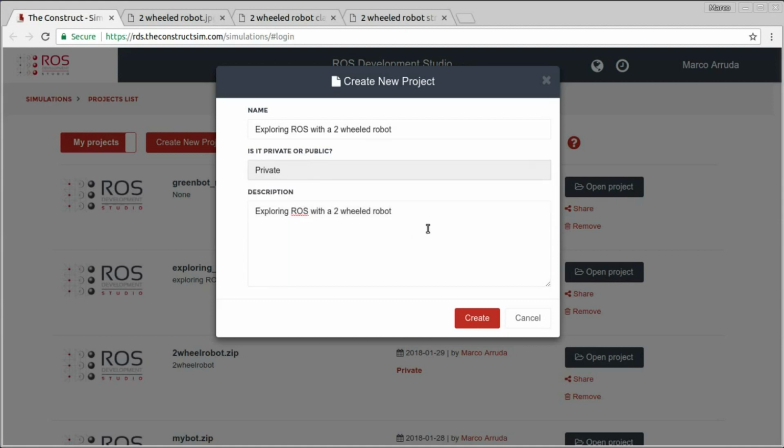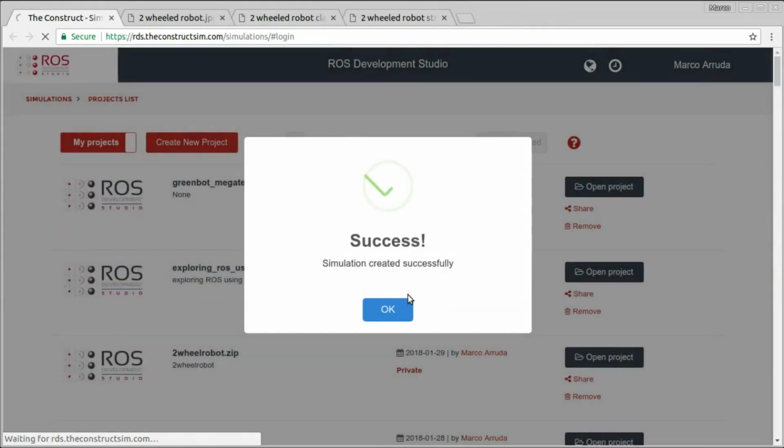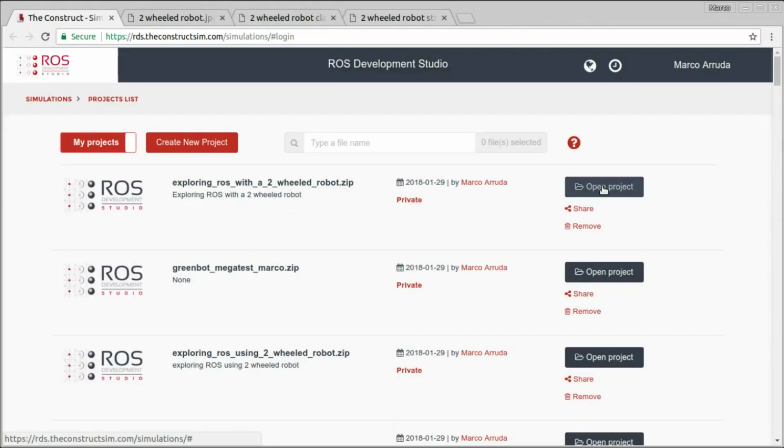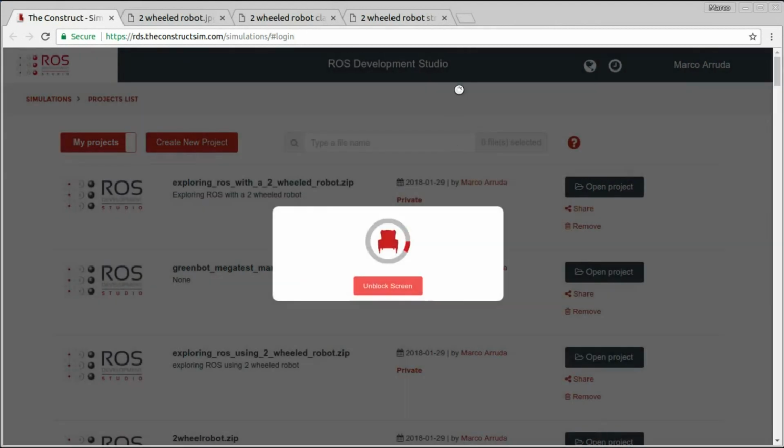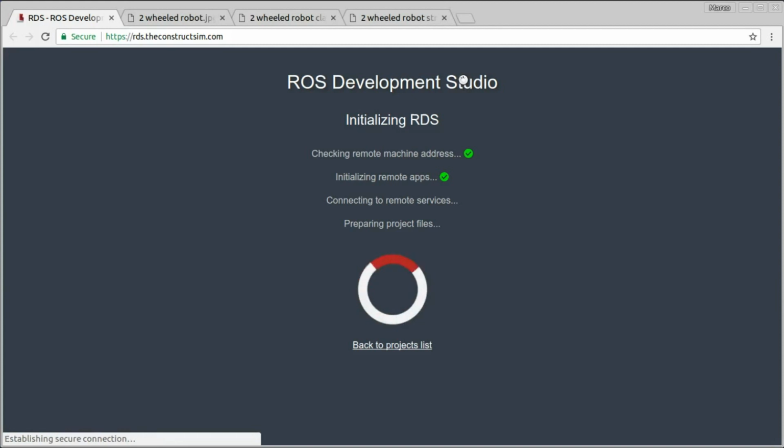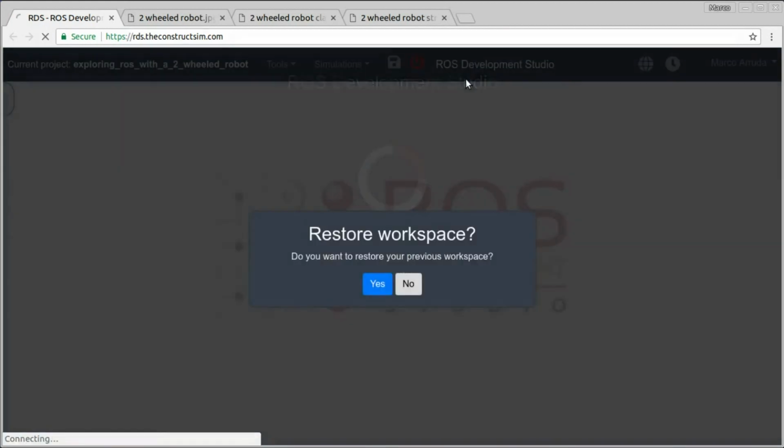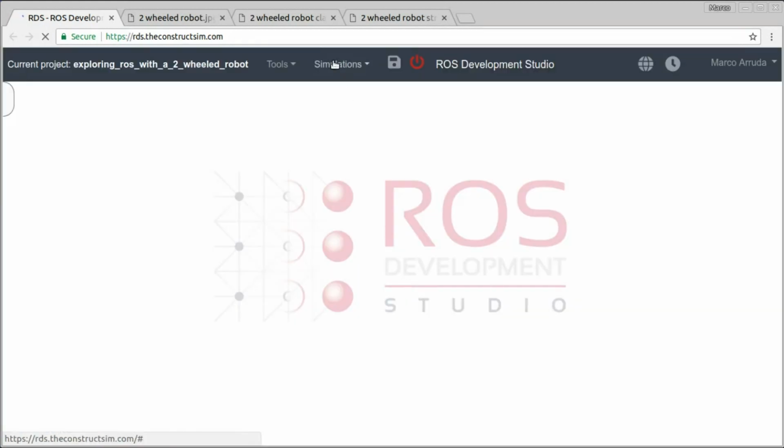I'm going to share the source code later, so I don't need to share these files using the RDS, for instance. Okay, so let's create a project, and it's ready to be opened. Let's open it and wait a few seconds until we have our ROS environment ready to be used. Okay, so here we are inside the RDS desktop.